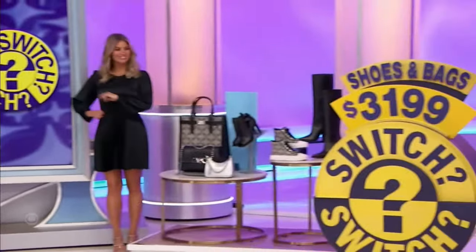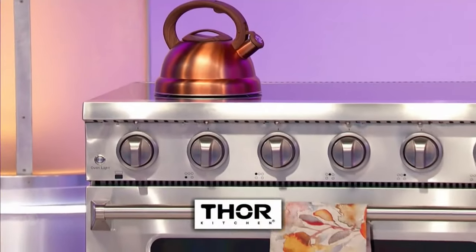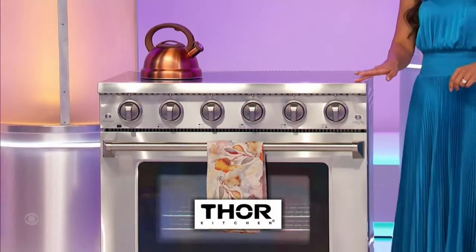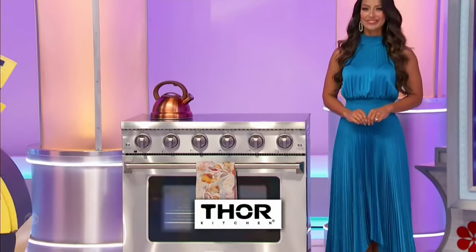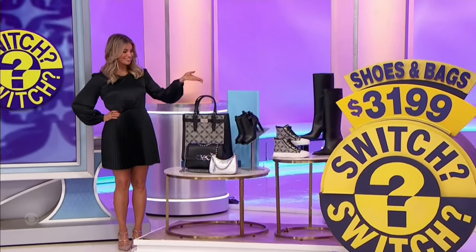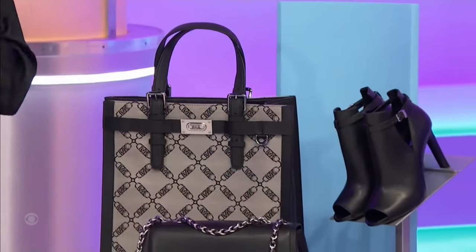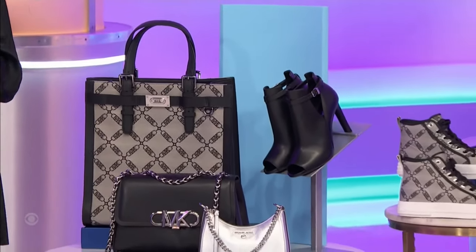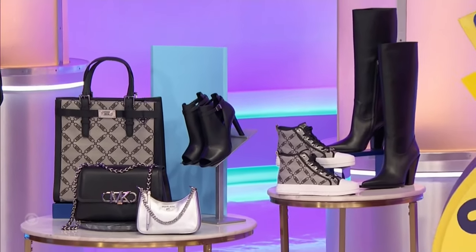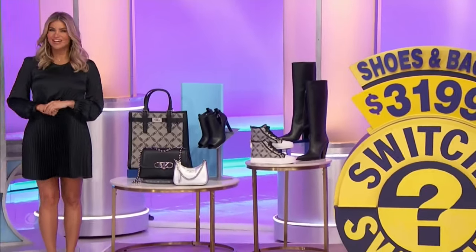Master any meal with this 36-inch professional electric range that has an easy-to-clean glass top and five heating element zones for cooking flexibility, from Thor Kitchen. And this collection from Michael Kors includes a jacquard tote bag, a leather shoulder bag, and a metallic leather pouch, plus pairs of leather open-toe ankle boots, jacquard high-top sneakers, and leather boots.